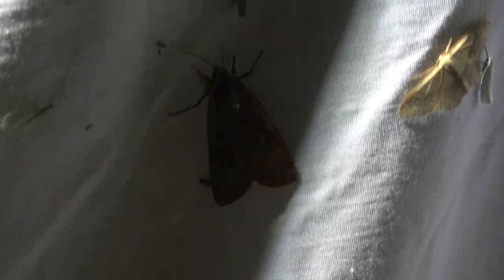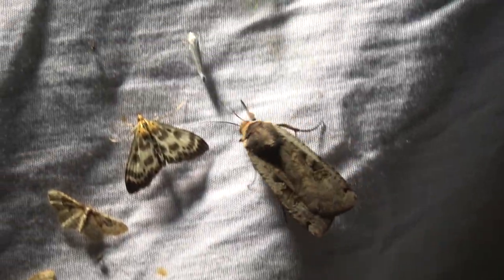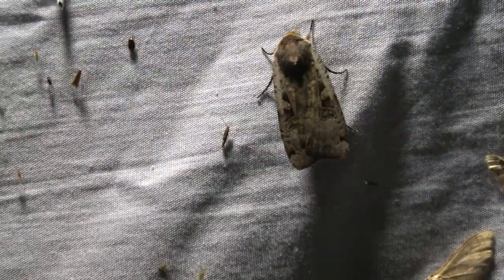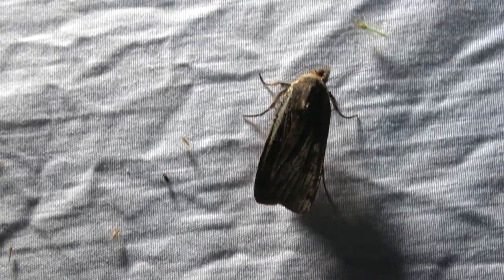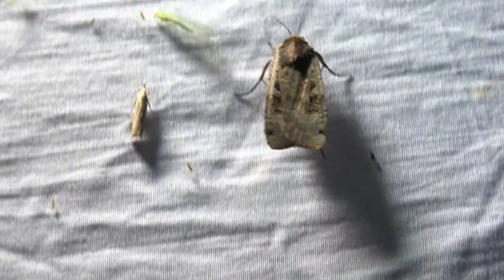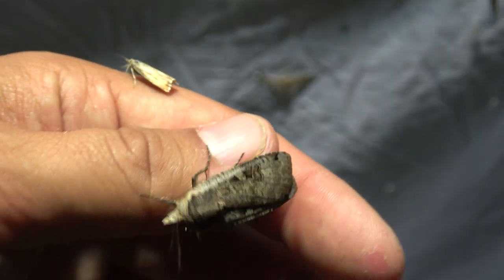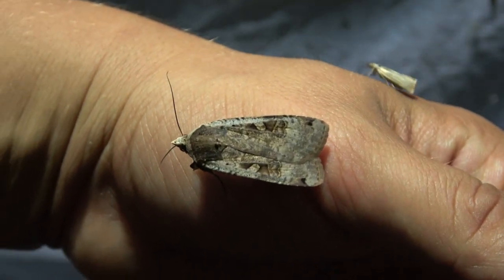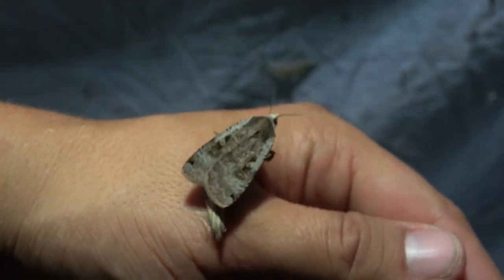In my opinion, they are important for the environment just because they are so ubiquitous, and they are large. So these are a very important food source for insectivorous birds, but also for bats, who eat both the caterpillars and the moths. For a short moment, it seems to be willing to walk on my hand. It's probably gonna walk away any minute right now, or fly away. Hello, did you see the yellow? That's why it's called the yellow underwing.